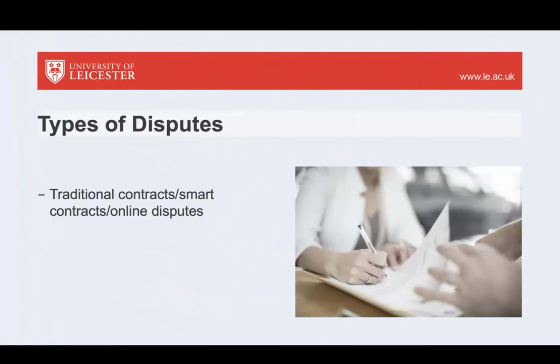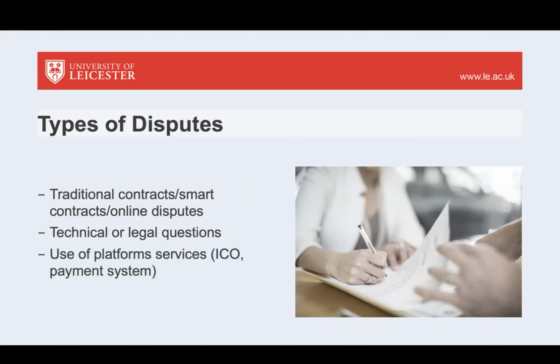As I said, there are some platforms that are using these technologies to resolve disputes. When they first emerged, they said they were going to address disputes arising out of traditional contracts, out of smart contracts, or any other online dispute. These could be legal, but could also be technical, such as issues due to bugs in a code, for instance. Some of those are available to a larger community, but some of them are only for users of their own services, similar to eBay, for instance.